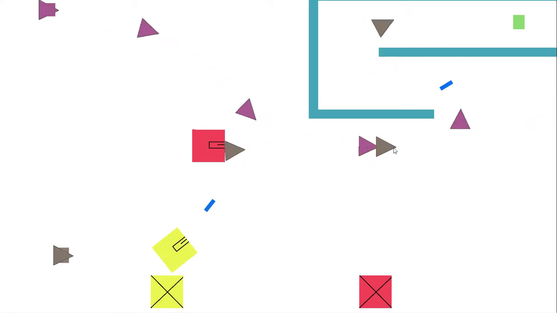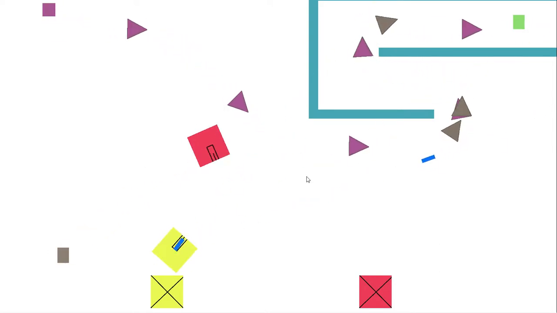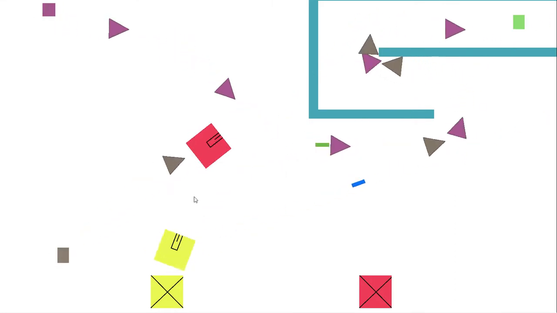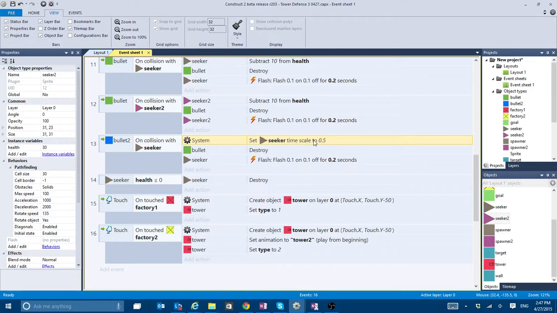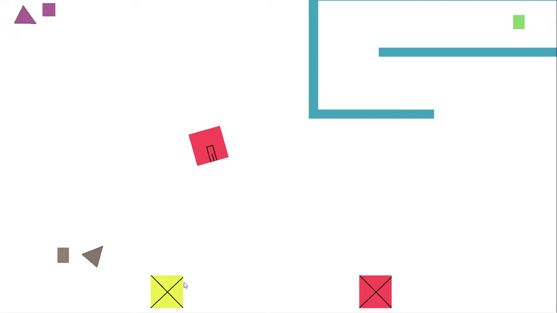So I create a new one. I still have, okay, this one was shot. You see, every single time that one of the seekers is shot, it begins to slow down. The problem is that not all of them get shot. You see that these ones are getting shot and they move much slower. That actually matches the speed of the purple one. So let's see, I want to do it even slower, 0.1. So they are going to go to a crawl.